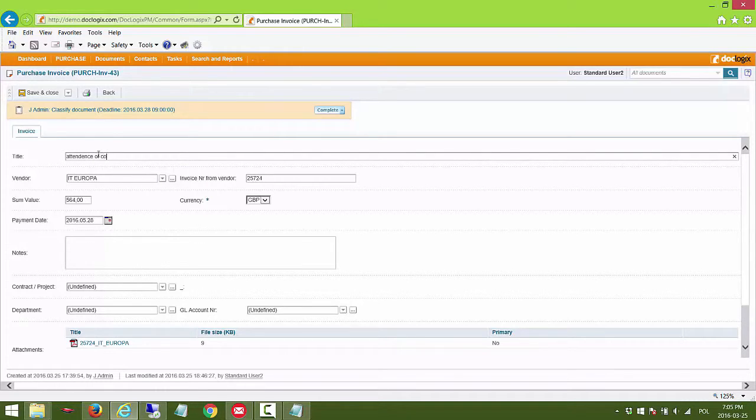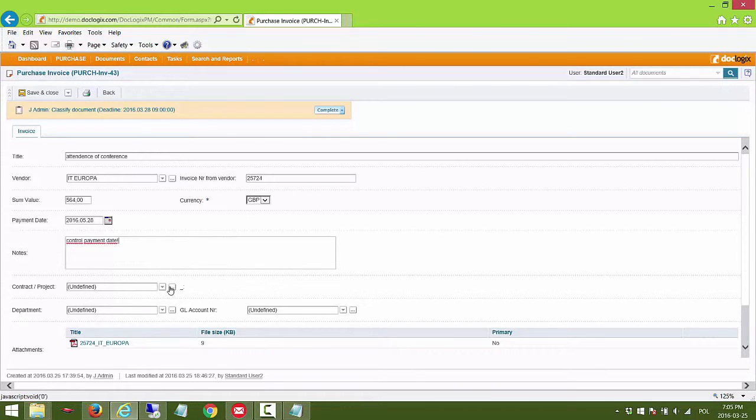of conference. Here the set of metadata attributes are captured automatically from this XML. So it's a vendor number in a vendor series with the invoice, the gross value, the currency and payment date. Here I can put some additional notes. So let's write control payment date and sign the basic dimensions for this purchase invoice.